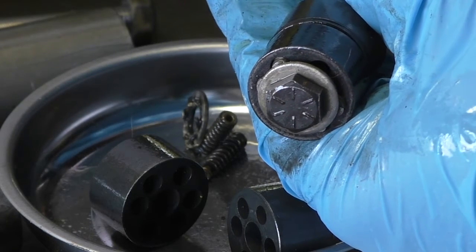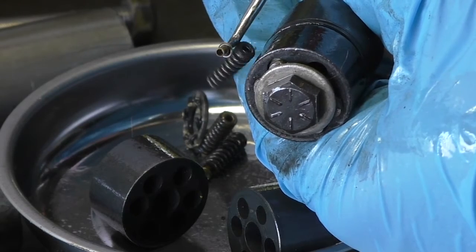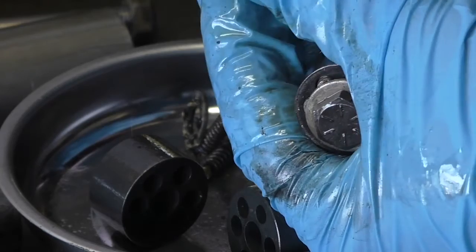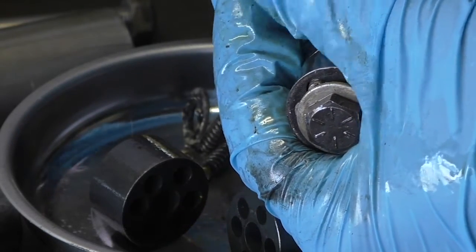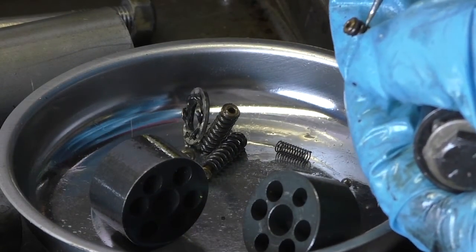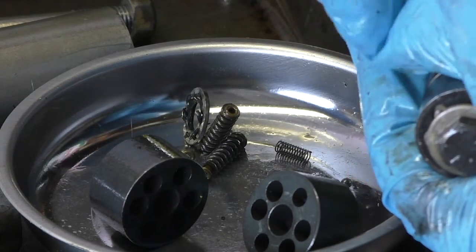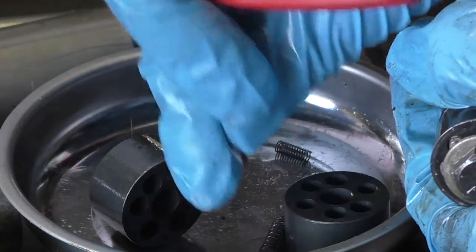There's one of these guides and one of these springs. The guide goes down on top of the ball so that the spring sits on top with the guide. Here's the spring. Here's the spring with the bushing guide already installed, and that will go on top of one of the check balls in the holes.